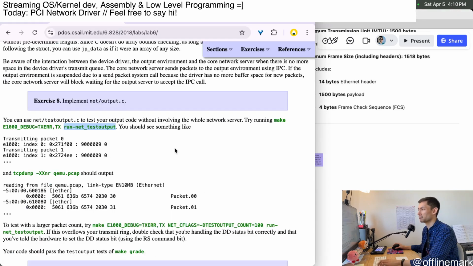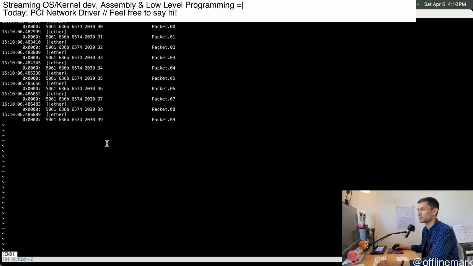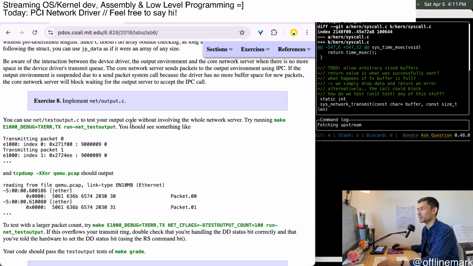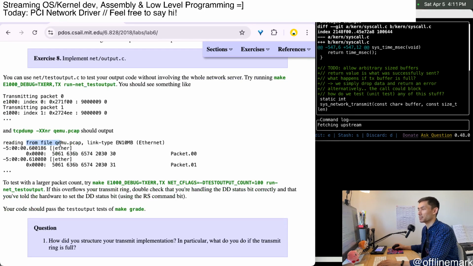You should see something like transmitting packet 0, blah, blah. Do we see this? My QEMU prints are adding a bit of noise here, but yes, we are seeing the core important messages.